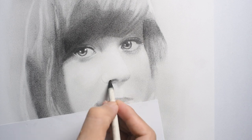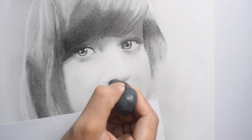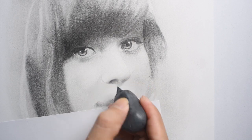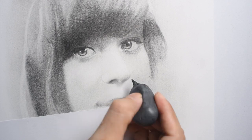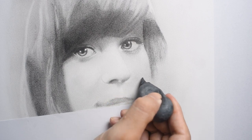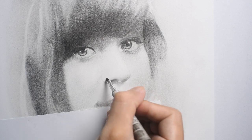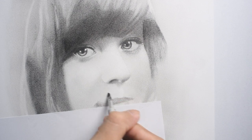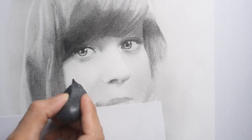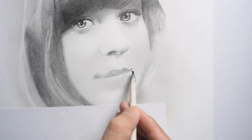So to render the soft skin look, I'm using the combination of cotton, which I used earlier, and my small brush. I'm not dipping the brush into my graphite powder beforehand, that would be too dark for my taste, but rather I just pick up some of the graphite powder from the paper and spread it to the lighter blotchy area. So it feels like I'm staining the paper rather than darkening it. When I sense that I've gone too dark, I can also use my kneaded eraser to pick up some of the graphite. The mouth is also easy.